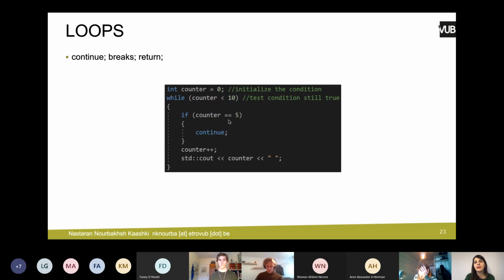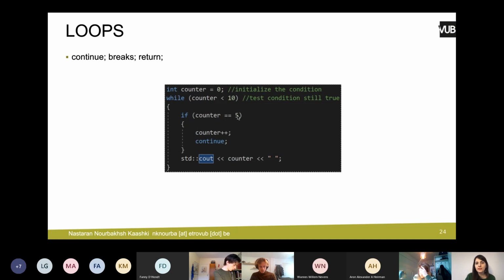Yes, it's less than 10. Counter equals 5? Yes, it's 5. Okay, go again. So it will be an infinite loop that is checking these two conditions multiple times because the counter is not increasing. What can I do? I can put counter plus plus here. But again, this one is not correct. Counter is 0.